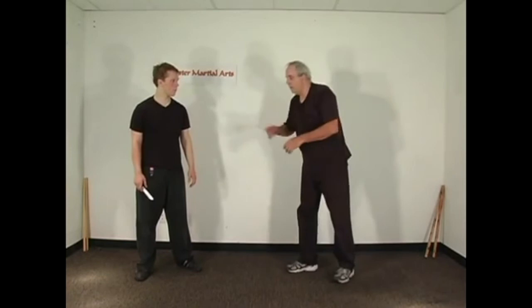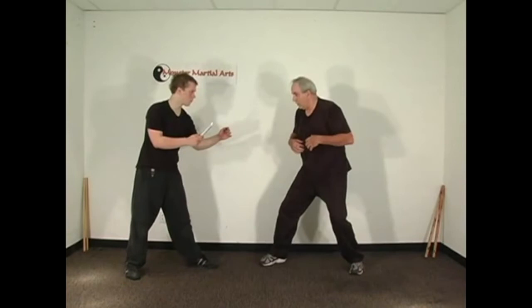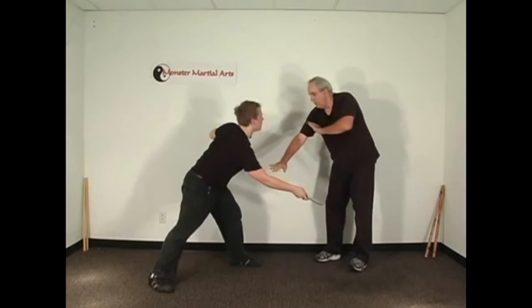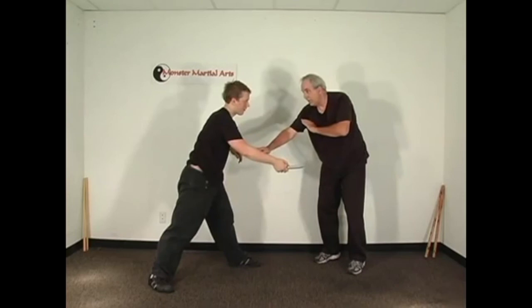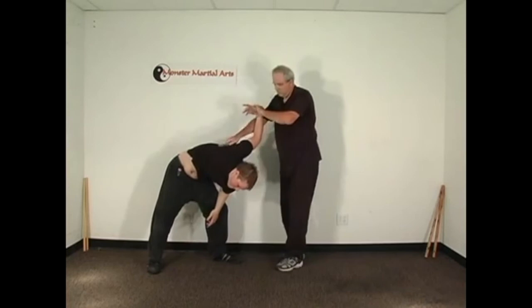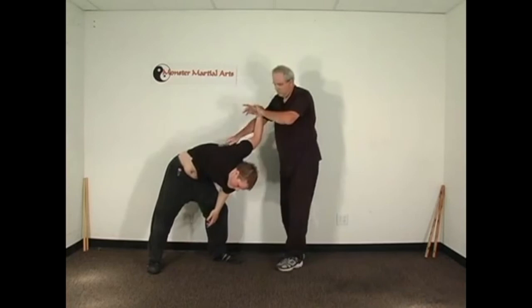Use these exercises. Get faster. Get more power. Give somebody a rubber knife — never a real one. It's not worth cutting yourself up for training. I want you to stab me right there as fast as you can. Did you get me? Got my shirt. How's your arm feel? Learn how to disarm. Jack up your speed. When you're going to have the blade and you don't, you're going to start getting faster — you have to. And with the logic of the system, they won't be able to deny your speed. You'll have lots of speed. You'll have lots of neat tricks to play on people when they try to stab you.